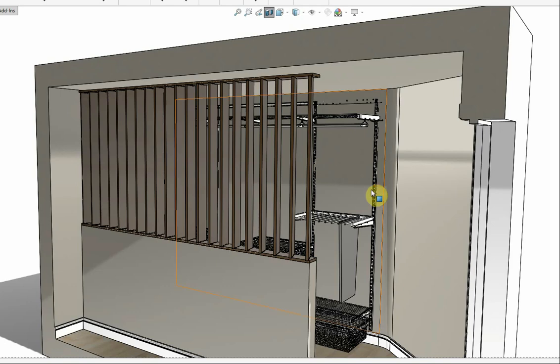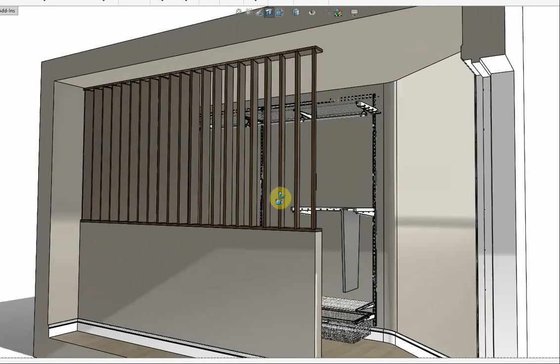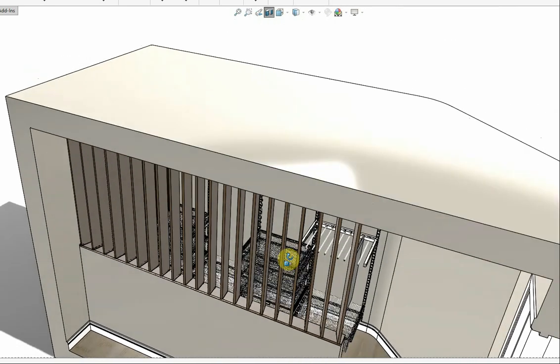Hi Sadie, this is the final design decision we need to make on the ply. So I'm going to show you two options here.